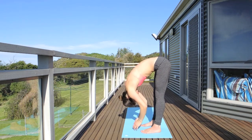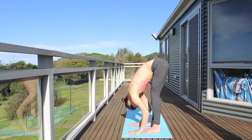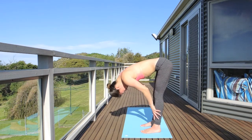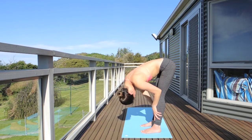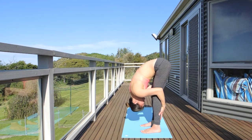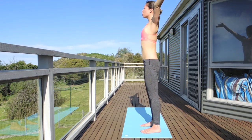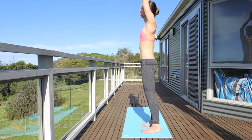Nice deep breaths, perhaps in through the nose, out through the mouth, or in and out through the nose. Perhaps a little gentle sway to help you get into the breath, get into the body. And if you need to support the torso a little more, perhaps hands to the shins or the calves. Whatever you need, whatever allows you to feel a little more open before curling yourself up, reaching the arms up, and once again coming up onto the toes.